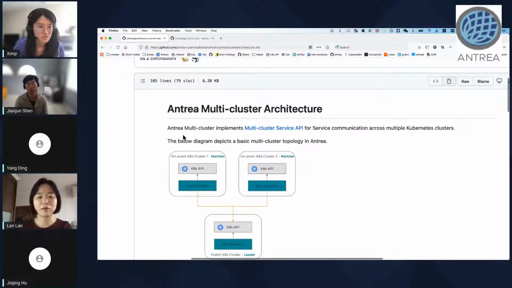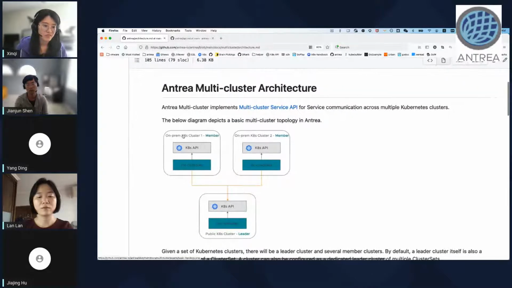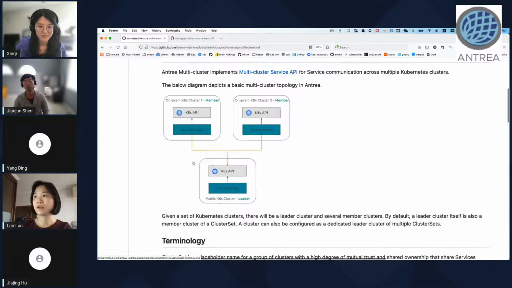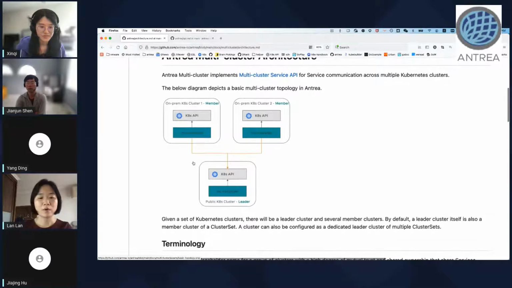So here, it will be a problem when people go to multi-cluster, especially with some of the services. You know that a service is in a single cluster. For example, the ClusterIP type of service can only be accessed in one single cluster. Other clusters cannot access this kind of service directly. So in multi-cluster, we would like to introduce a way to solve this kind of problem.